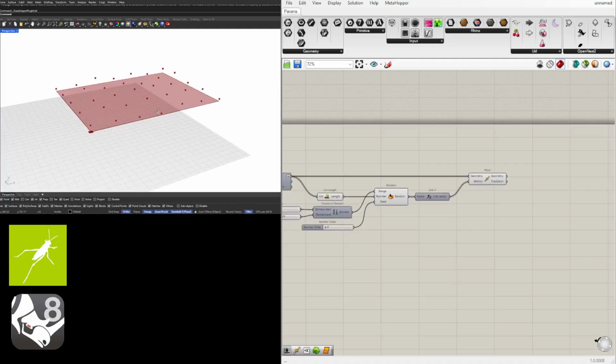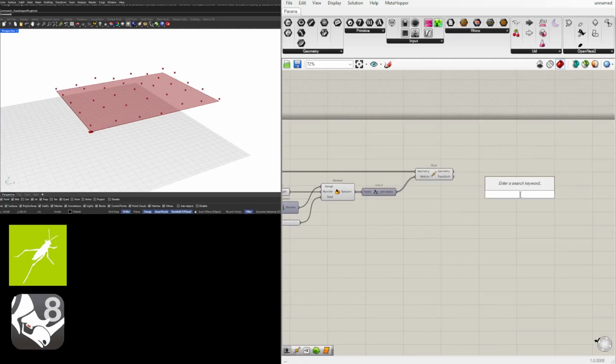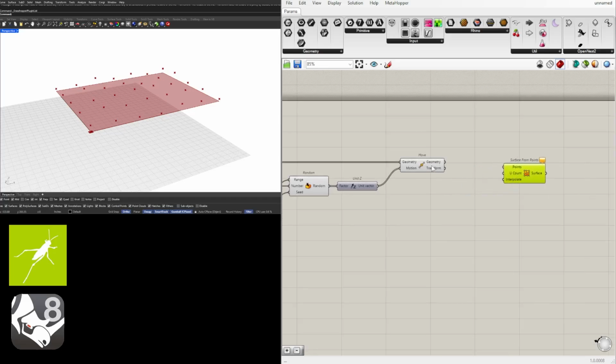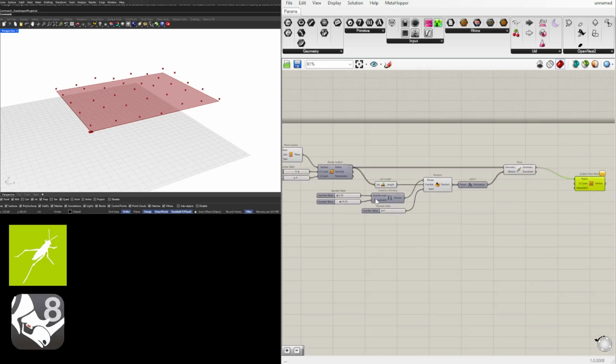Now we're going to create a surface that goes through all of those points. So to do this, we'll go to a surface from points. We'll plug in the points into the point input, and the U count is going to be how many subdivisions we have in the U direction.